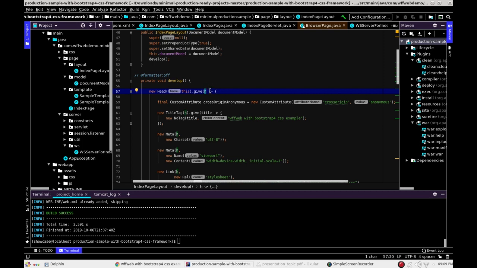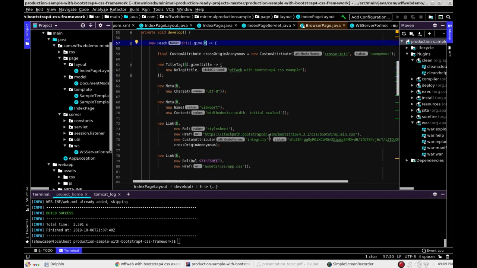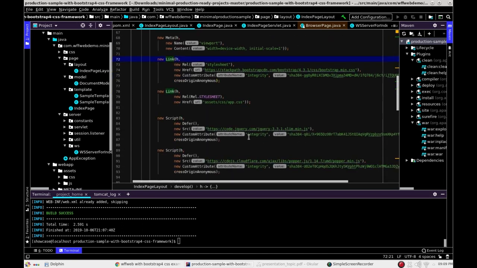So this is the parent of this title tag, and this is the parent of this meta tag. We are passing this h variable as the first argument in this title tag class. So this is the idea.